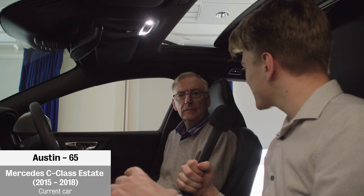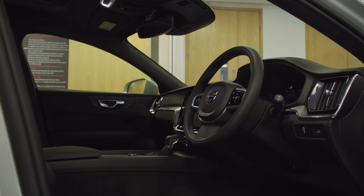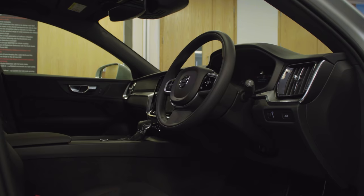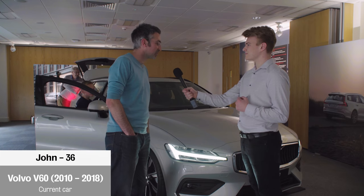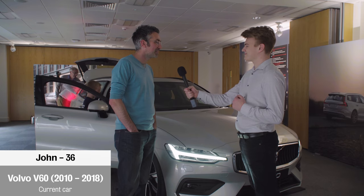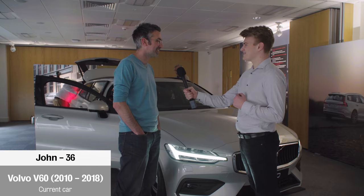So why are you interested in the new Volvo V60? I thought this was a direct comparison with the C-Class estate for size and quality, and I just wanted to have a look at it — see if it was a competitor, or trade in the C-Class for my next car. I'm also trying to convince my wife to let me buy one, so I need to gen up my knowledge and tell her how amazing it is.